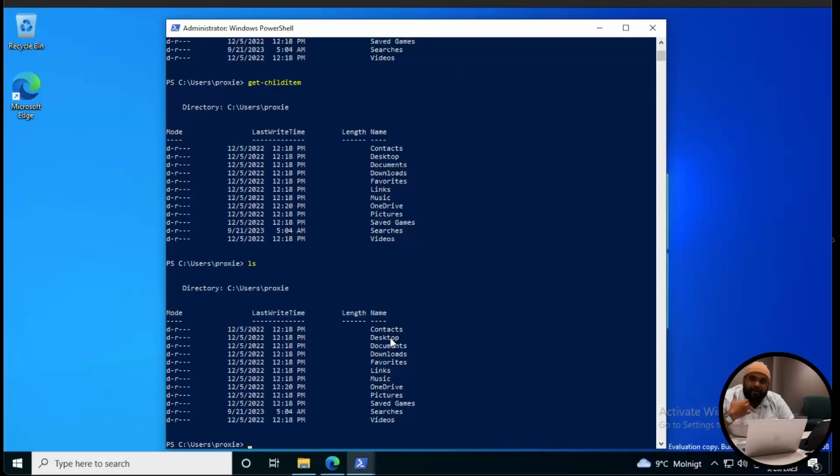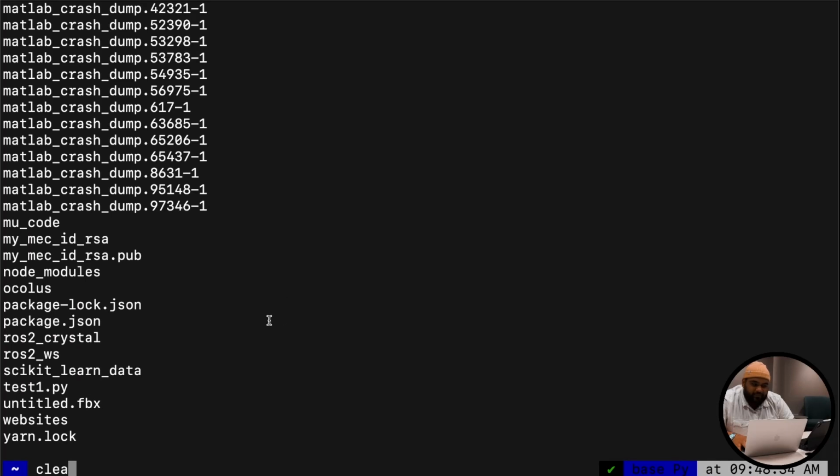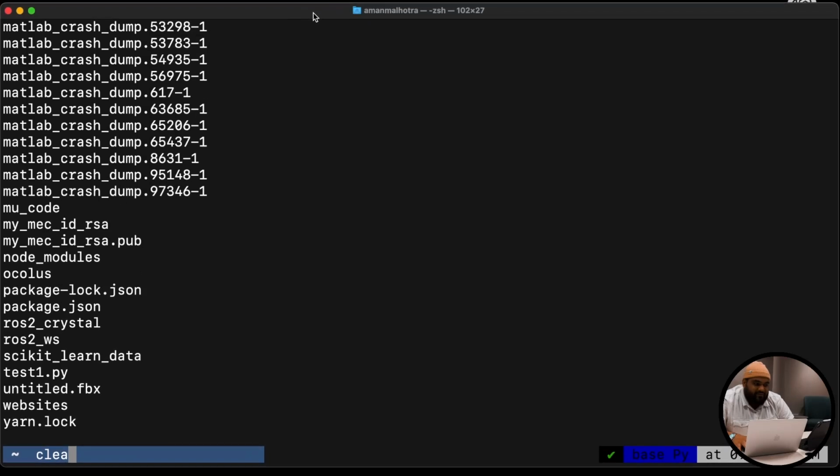Now I want to enter this room. How do I do that? How do I enter a room inside? The way to do that, let me clear this off. I think I'll resize this terminal. So I think it's a little up. Yeah, now it's perfect. And I'll move it a little down. Yeah, now great. Perfect.